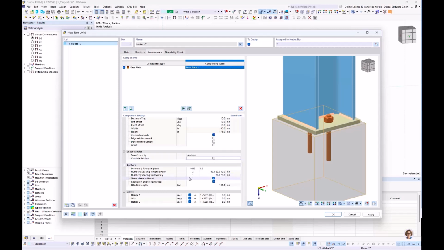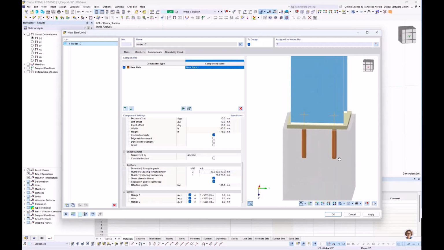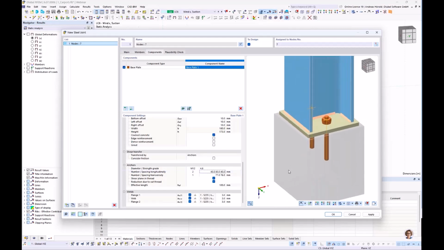So then we turn to the anchors. M12 is okay in our case, and we choose 4.6 for the strength grade. So these dimensions are okay. These distances. Then we change that value so that it's exactly in the middle.